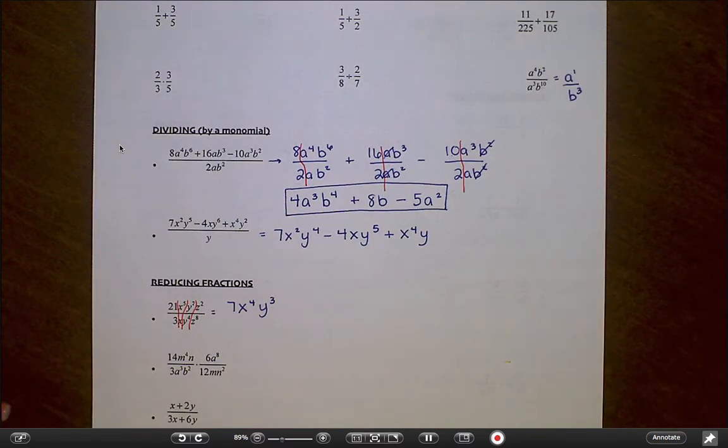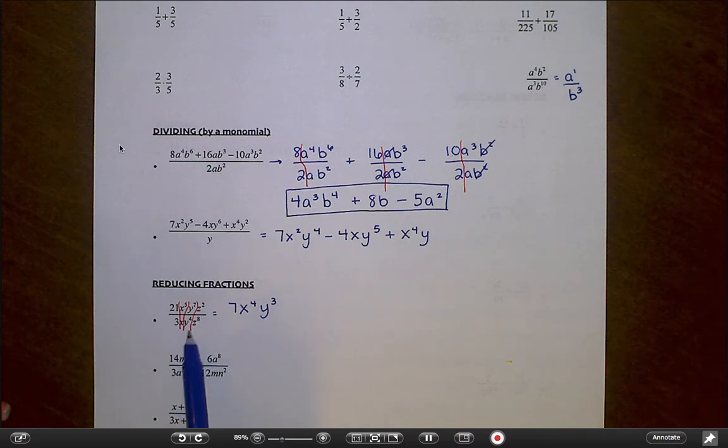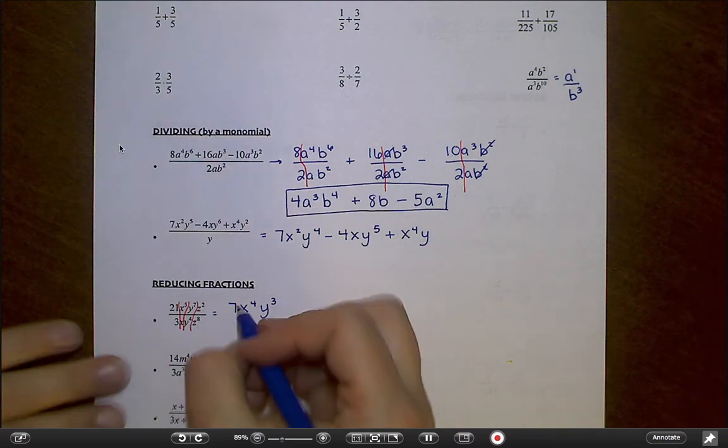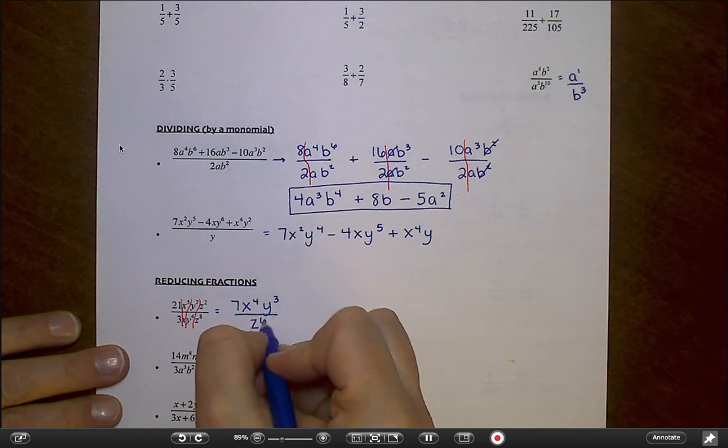And here we run into our first negative exponent. 2 minus 8 gives me negative 6. So that means the leftover z's are going to be on the bottom of the fraction. So underneath this thing that I just came up with, I'm going to have z to the 6th power.